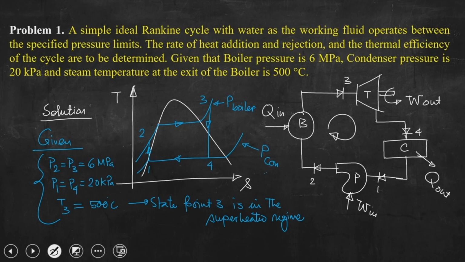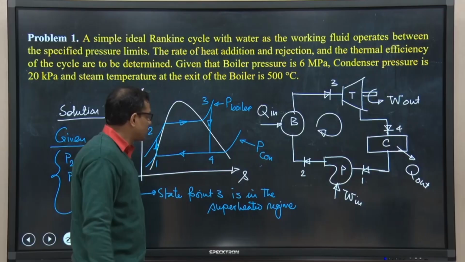Similarly, the condenser is again a heat interacting device, because there is no work output from the condenser. So, we can calculate this quantity, that is Q out. And finally, the amount of work which is added to the pump also can be calculated by applying the steady flow energy equation to the process in the pump. I am not going to discuss it, because we have already quantified it and established the mathematical form. So, straight away we can start solving this problem.